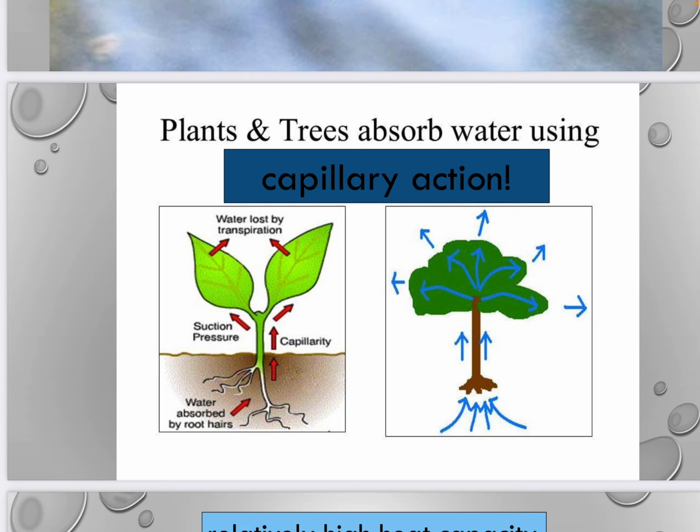And this is only possible because of what we call capillary action, which is 2 things happening. It's the tree pulling on and adhesing to the water, and then the water is adhesing to other water molecules and pulling them up as well. So you get this continual pull of water up through the tree trunk, out the stems, and into the leaves of the tree.